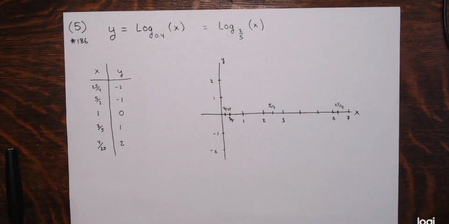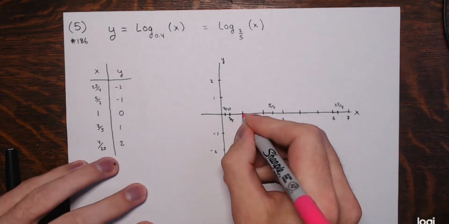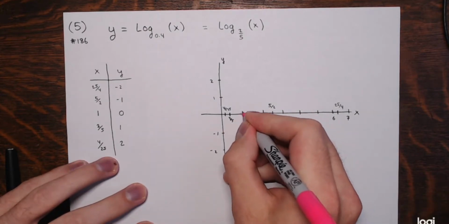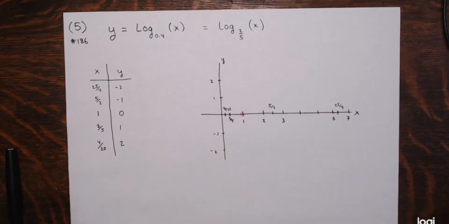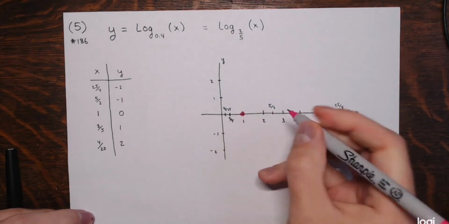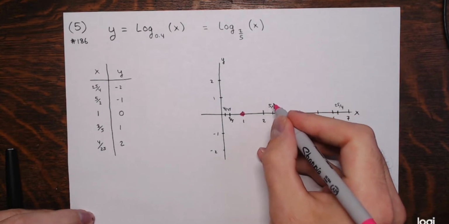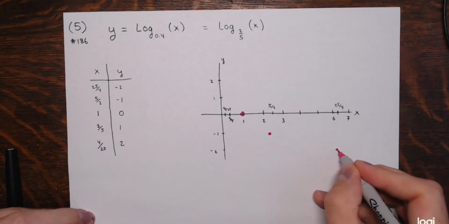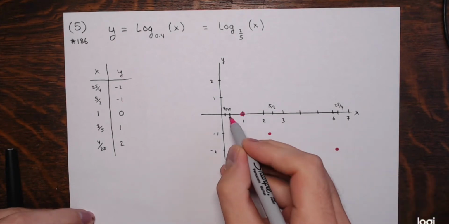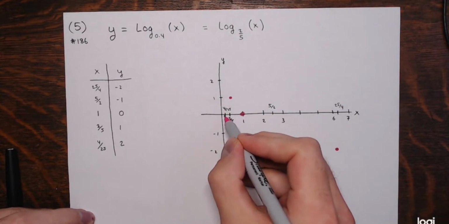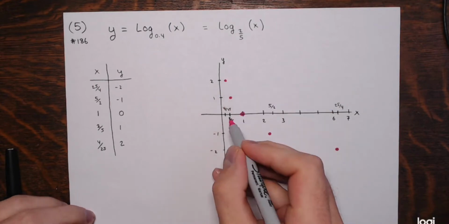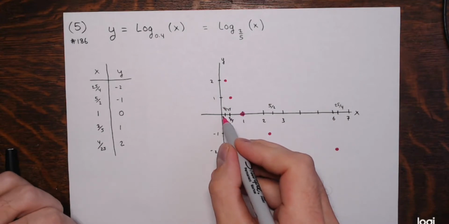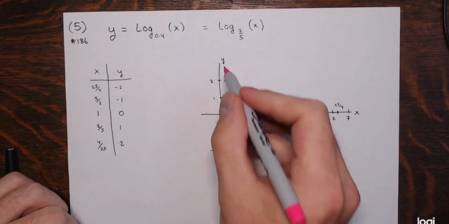And we plot these points. So you got 1, 0 again. So 1, 0. Got 5/2, -1. 25/4, -2, right? 6.25, -2. 2/5, 1. 4/25, 2. And if you did 8 over 125, really, really small, 0.064 or something, be 3.